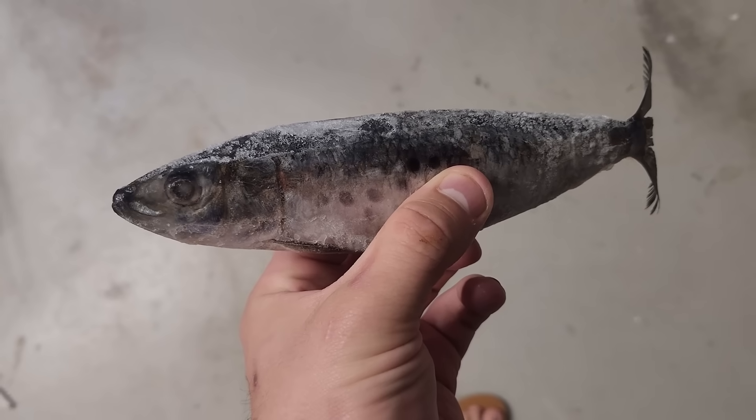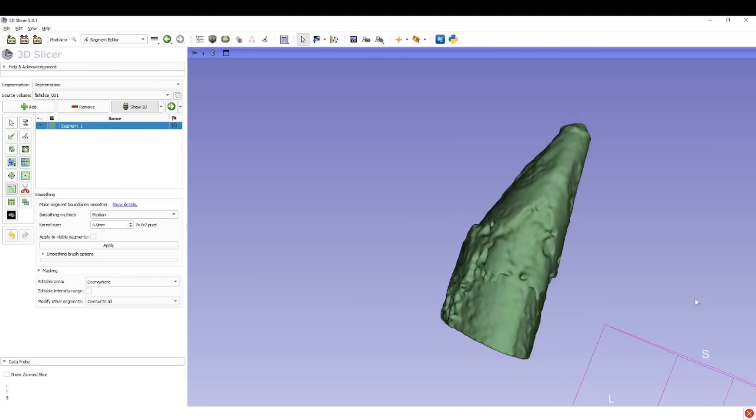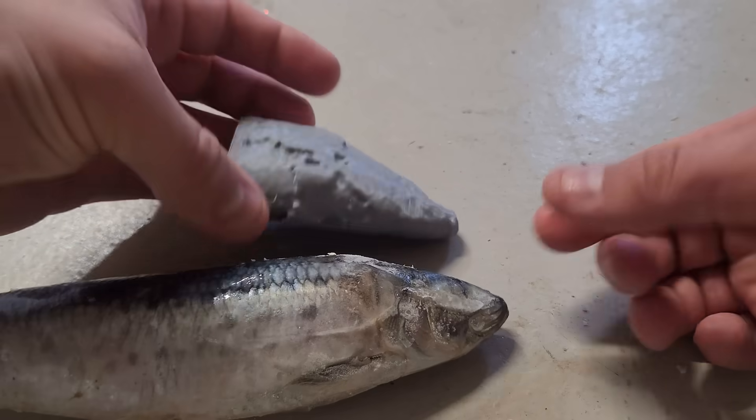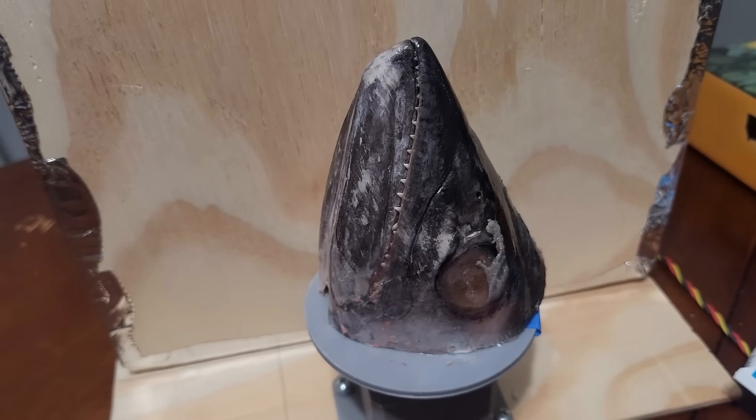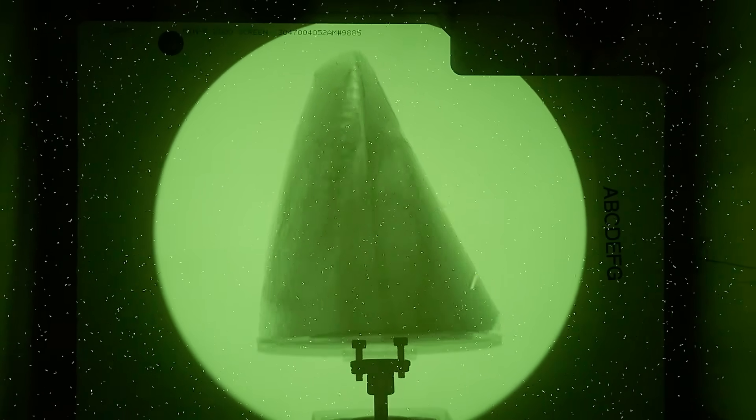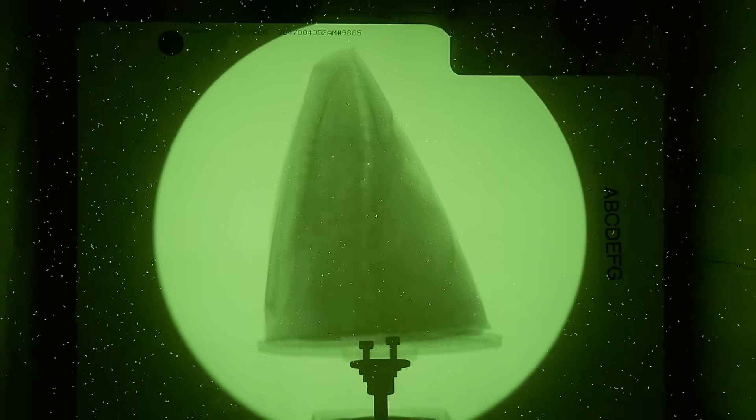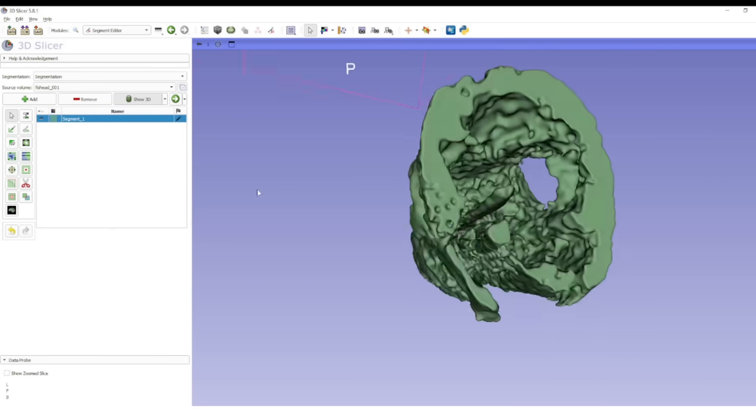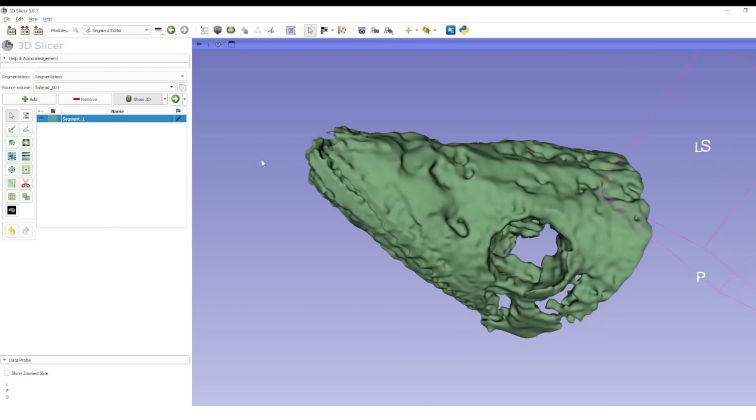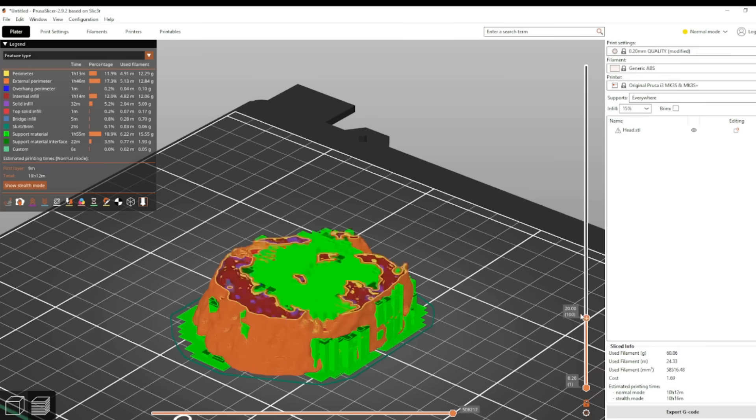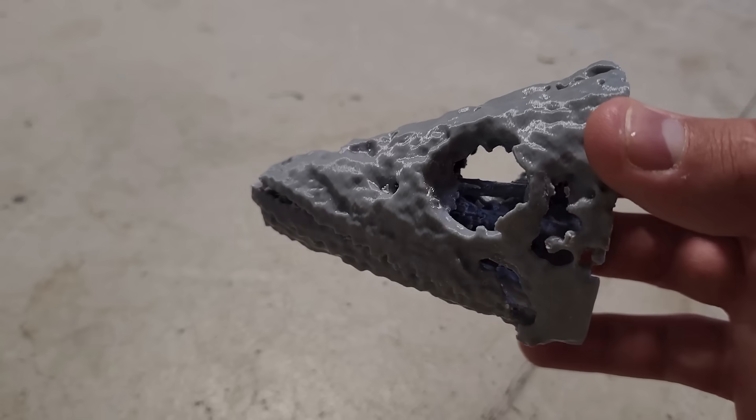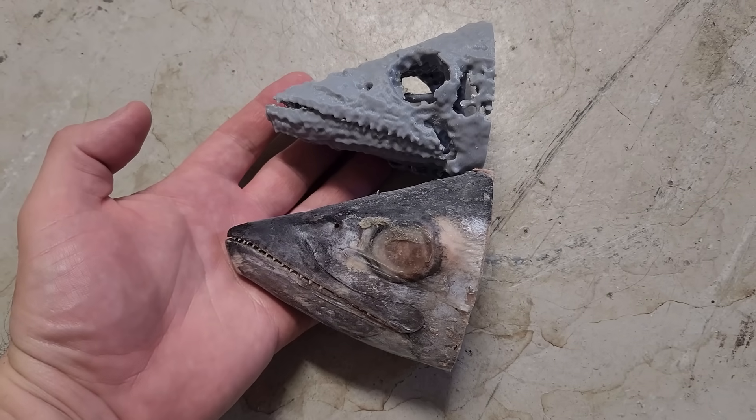Next, I tried a frozen sardine. I was hoping to get a cool fish skeleton model, but I was only able to resolve the outer surface and stink up the room as the fish started to thaw. And finally, I got this big fish head, which will hopefully give me a slightly better detailed model on account of its larger size. The price is pretty hard to beat too. That's pretty cool. I think I'm going to make that a decoration in my office.